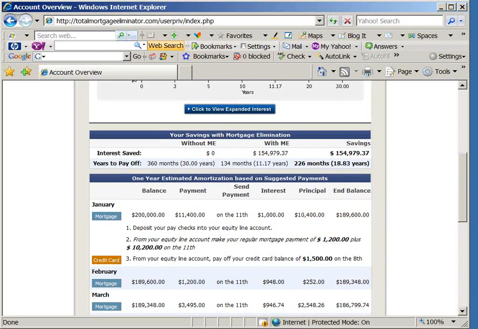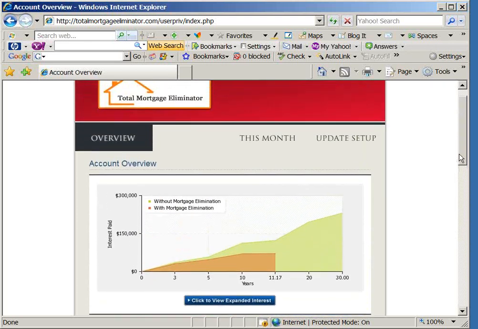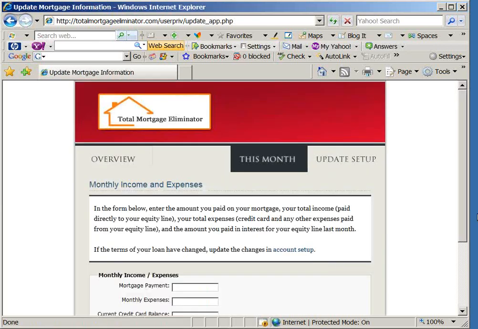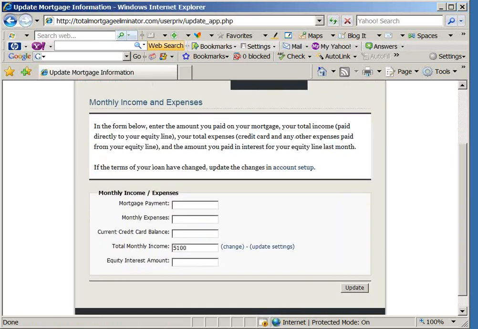Okay, so Tom's going to try to follow our current month as closely as he possibly can. And then a month from now, which will be the 1st of February, Tom's going to log back into the system. All of this information is still going to be there. He's going to click on this month, and he's going to tell us exactly what took place last month. We asked him to send over about $11,000 worth of payment toward his mortgage, and he only sent over $10,000, which is just fine. His monthly expenses stayed the same at $3,000.